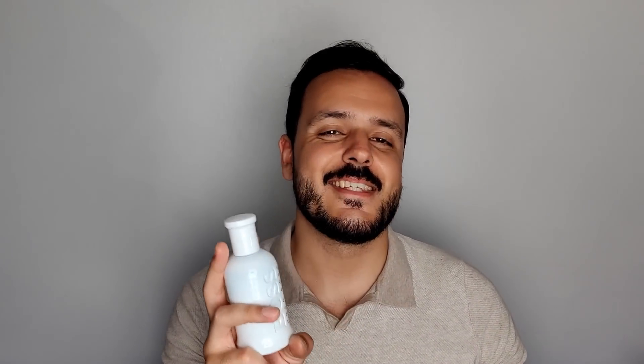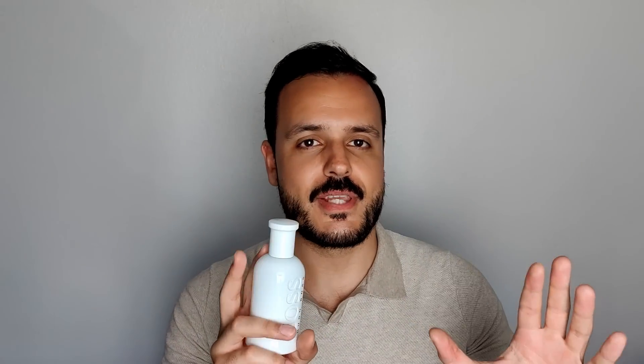Hugo Boss Bottled Unlimited — a guilty pleasure of mine. This is all about mint: an amazing mint fragrance. It's very rare to find a great mint scent especially in the designer side of things, and here you have it — mint with pineapple, with citruses. This is definitely not similar to Aventus, and the pineapple here is also well done. It's very fresh, green, fruity, very playful. I absolutely love this fragrance. It's not overly synthetic, and I dare to say it has a mild natural feel, especially the mint.